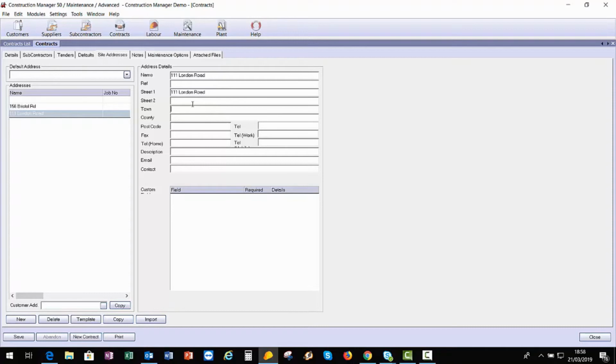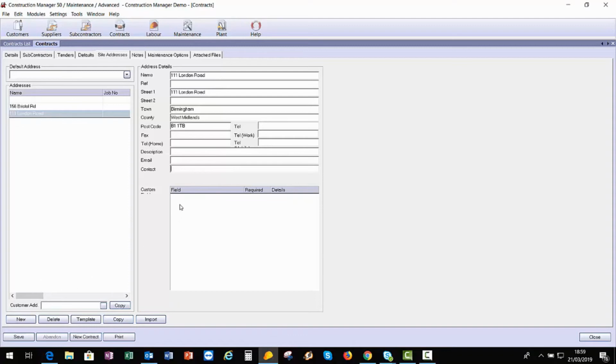And if I put the town in, you can also record telephone numbers, fax numbers, emails, and the person's contact on site.